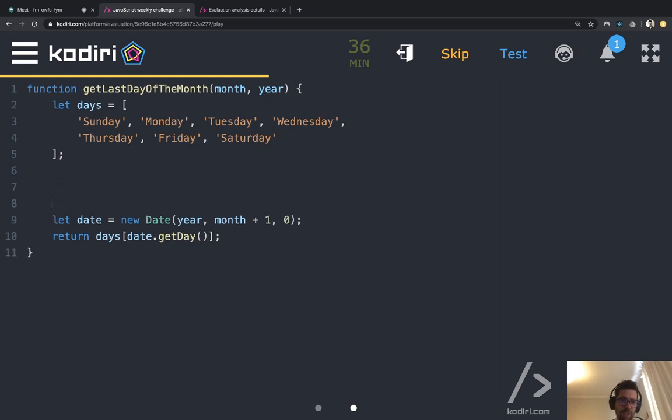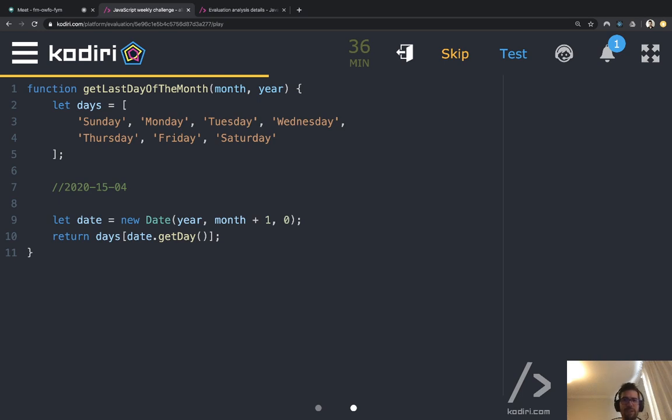Imagine that, so now it's April, right? So it's 2020, 15, something like that in American format. So if I want to know what's the last day of April, I know January, February, March, April. I know in reality it's 30. But if I change the day to something, I don't want to check month by month. I could check month by month: if month equals January, then 31, March, 31.